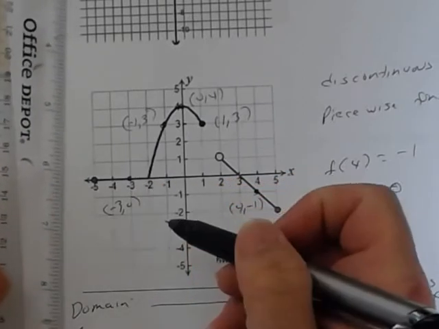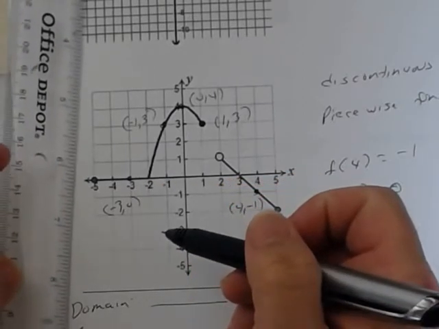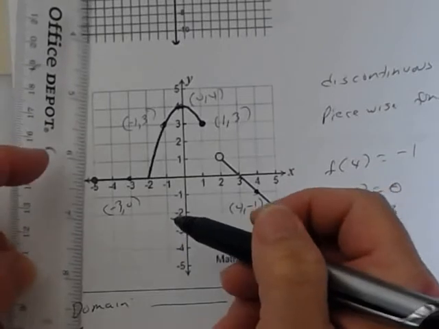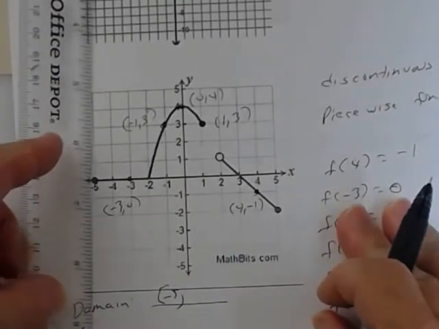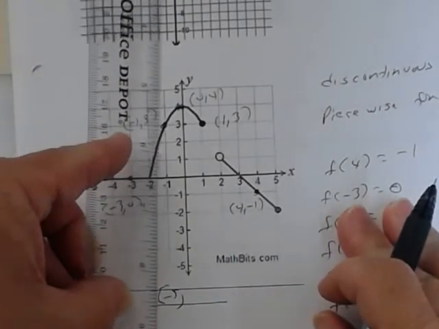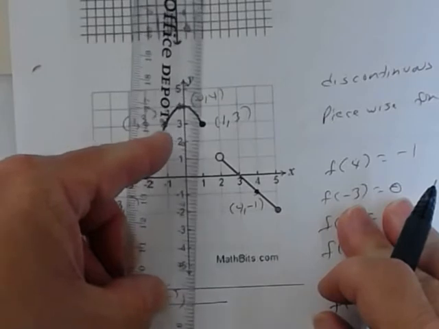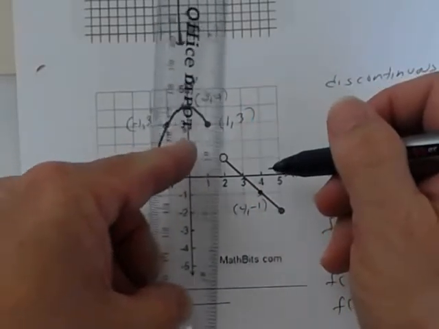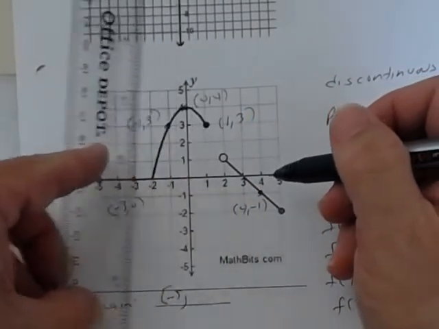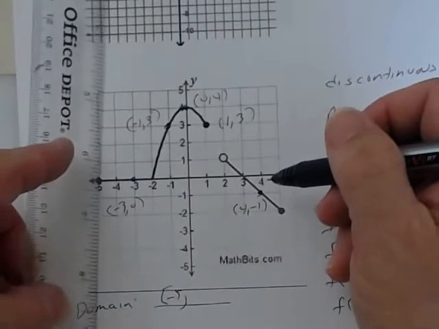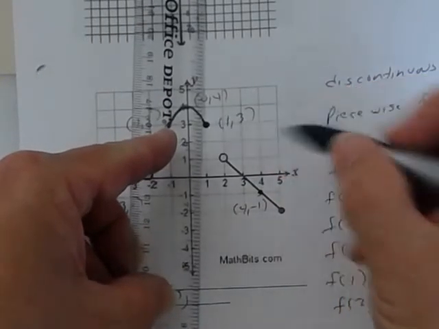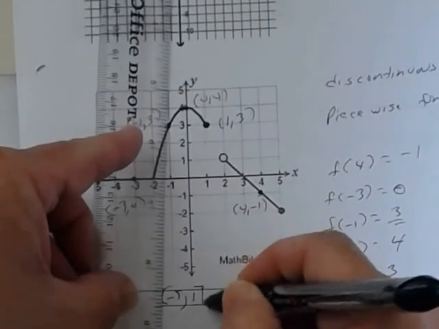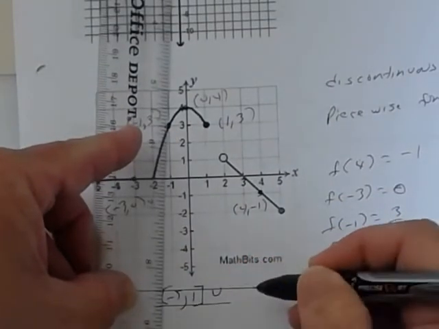All right. So when I go from left to right, when do I start touching the graph? At -5, and it's part of the graph, right? Because it's a closed circle. So we bracket -5, comma, and so on. And then all of a sudden, there's a gap. You see this gap between 1 and 2? So you're going from -5 to what x value? 1. It's closed, so it's going to be a what? Bracket.